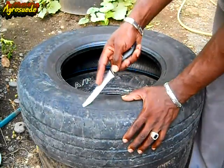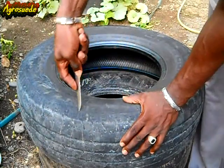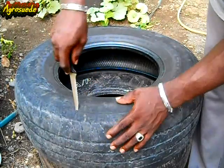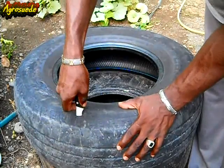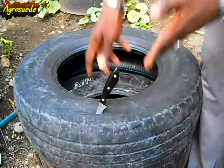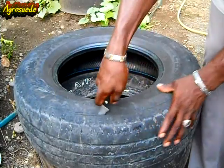So take the knife and pierce. Make sure it's pointed and sharp. And then you pierce down into it. And again, you hear that already? I don't know if you heard the noise when it cut into it. But cutting is made better because of the jagged edges. See this? It's cutting better. So now you take your knife, follow the line. And then you don't even have to push really, just let the knife sink down and pull towards you.